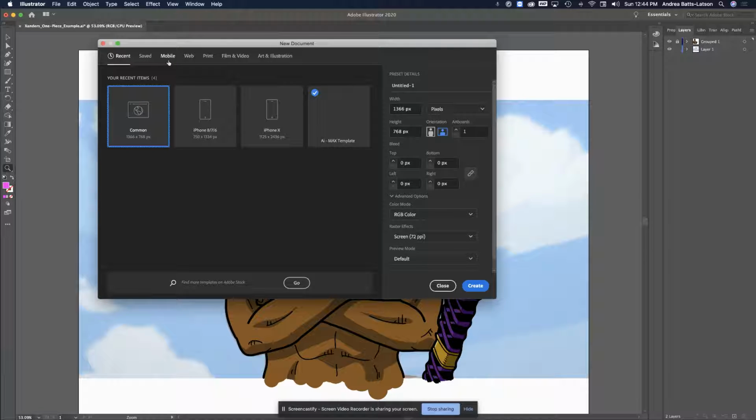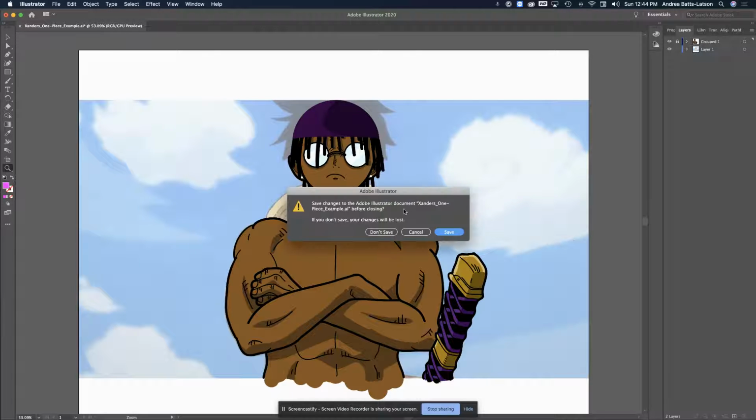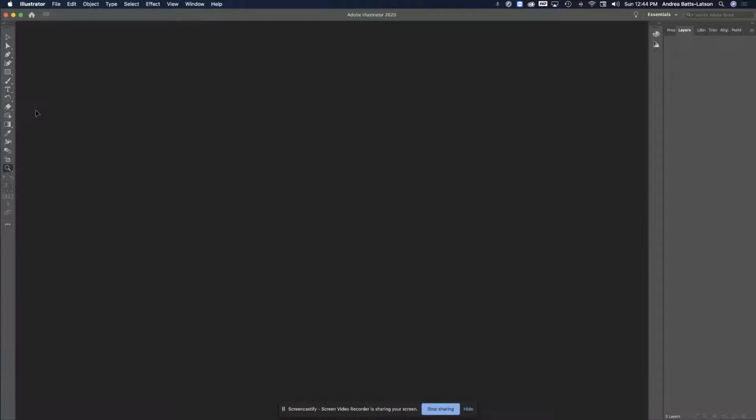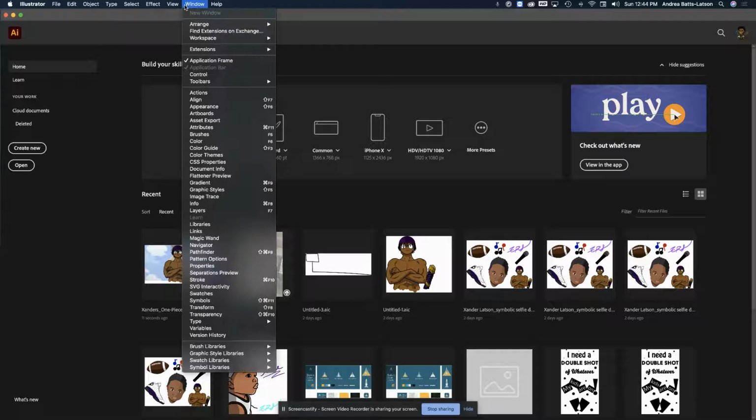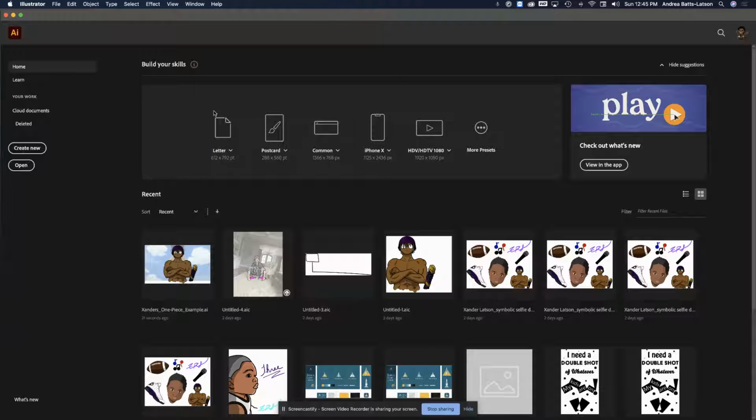Yours might look a little different than mine because you might not have opened this program before or have any other projects that you created. As a matter of fact, let me go ahead and close this because your screen might look a little different. When you open Illustrator for the first time, you might have the welcome screen. If you have that welcome screen, you can pretty much click out of it to get here. There is a way to get back to the welcome screen through one of these menu panels, but I'm just going to say just click out of it.